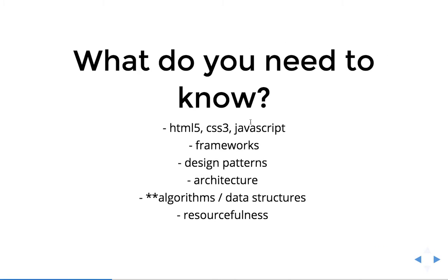So the first slide I have here is: what do you need to know? I'd also like to preface this by saying I'm a full stack developer, primarily front-end, using a lot of JavaScript, HTML, CSS, Sass, Webpack, React, etc. But I also work with C#, Razor, and .NET. This is definitely going to come more from a web development mindset. Obviously the first few things you need to know are HTML — the structure of the web — CSS — how to style your webpages — and JavaScript, which is the interactivity of the web and making your webpages dynamic.